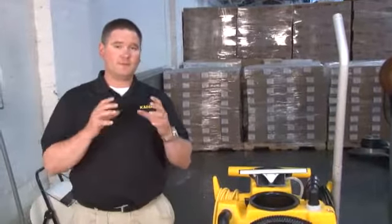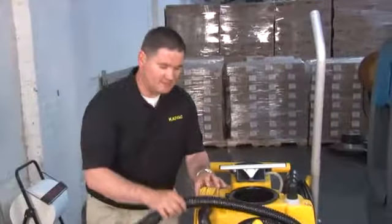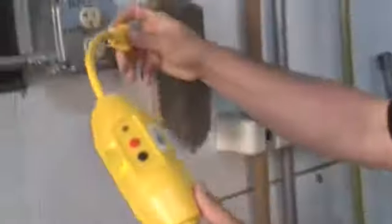Our first step in the vacuum tank recovery clean-out is to remove any fresh water that may be remaining in the fresh water tank. The idea behind that is we're going to suck out the fresh water — it's going to force us to clean out the inside of our vacuum recovery hose, and it's also the first step in cleaning out the vacuum recovery tank.